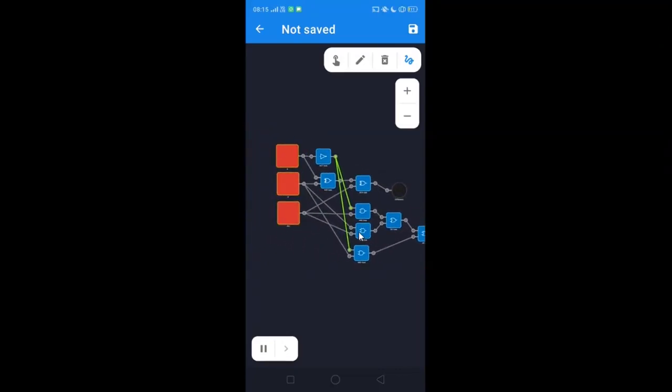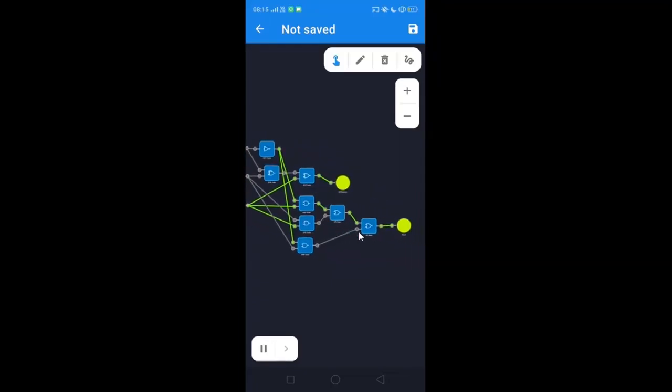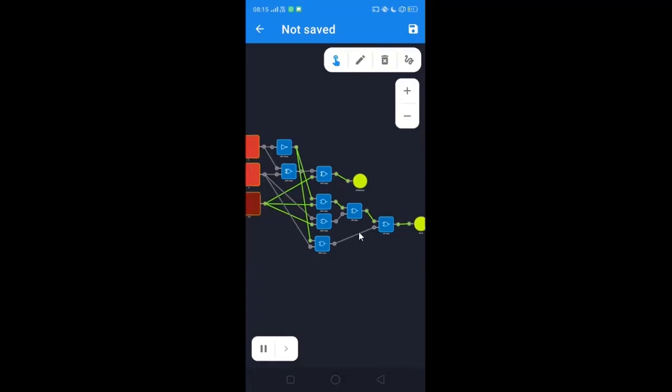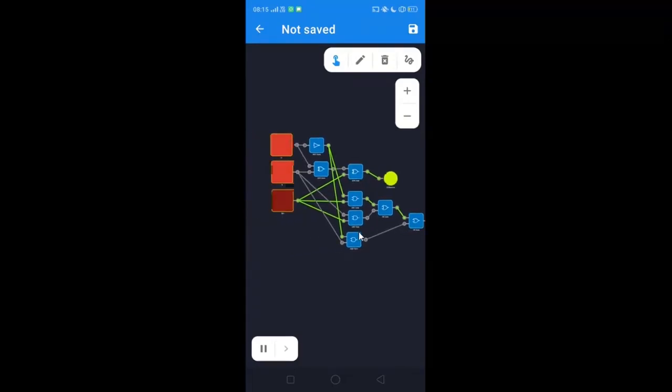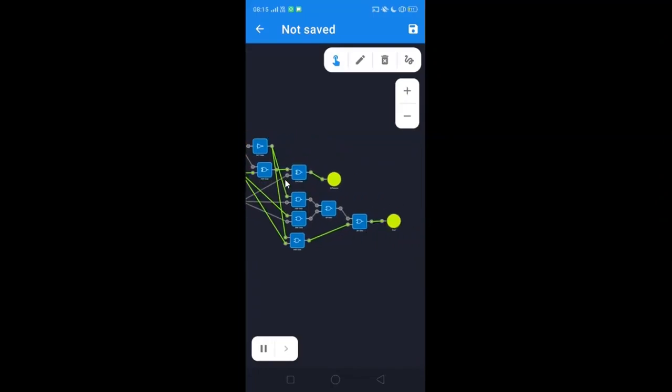Okay, now let's make a change in the input. So 0 0 1. What does the truth table of the full subtractor say? If inputs to the full subtractor are 0 0 1, then difference and borrow both will be 1 1. So yes, we are getting that here. Then let's try the next case, 0 1 0. So see, 0 1 0. Again the same, both outputs should be 1 1.